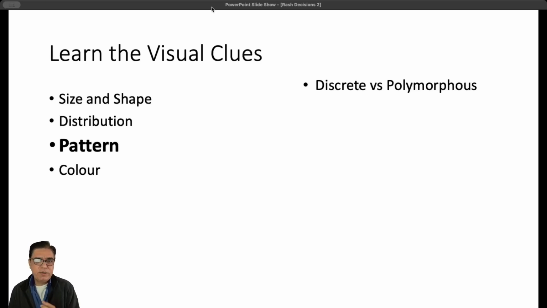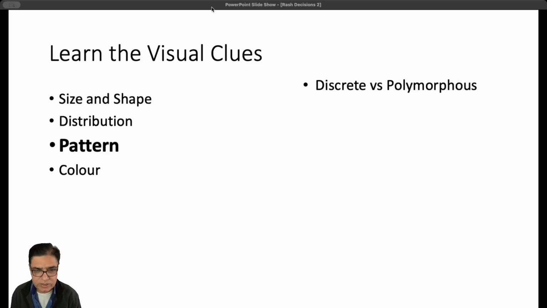Some of the lesions might be in the form of a ring. Some might be serpentine, just like a serpent. So describe the pattern, if it makes any pattern. Some of the rashes are in the form of a Christmas tree. So you look, and then you try to see if it is making any pattern or not. If you see something strikingly similar to some object, just describe that.